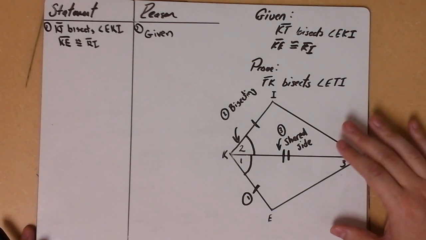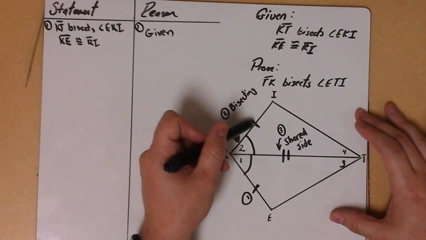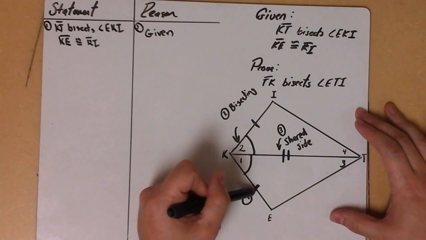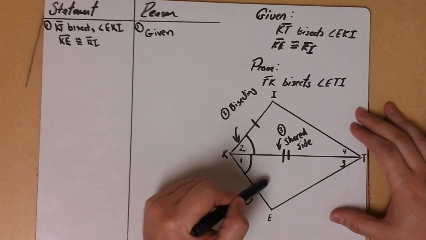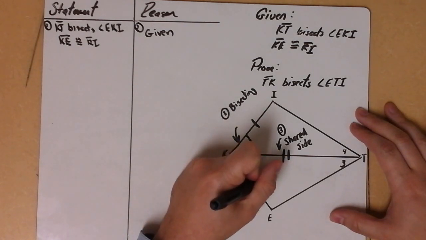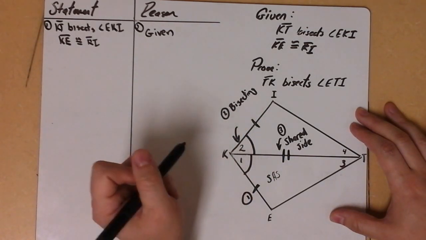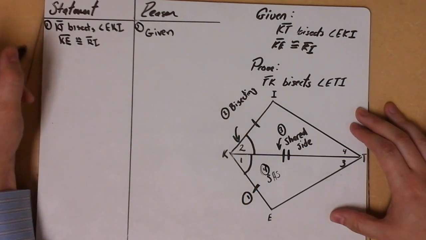So now I could say that my triangles are congruent, can I? Because I have side, angle, side here, and side, angle, side going that way. So this triangle is now congruent to this triangle. Okay, so that's side, angle, side. And that's going to be line 4. All right, let me write that up real quick.